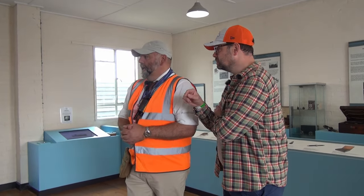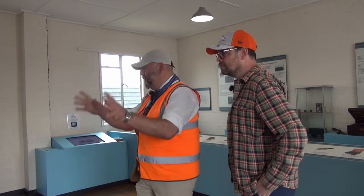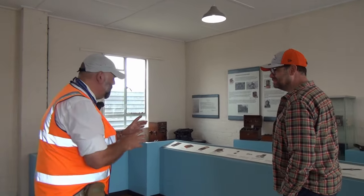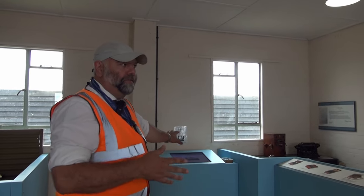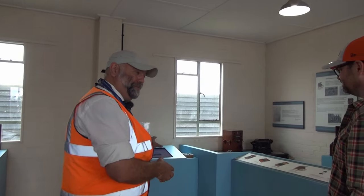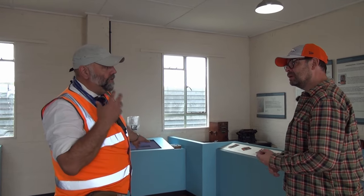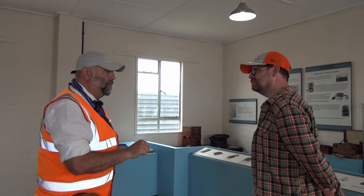As you have to dash, we're going to pick one thing. What is your highlight in this exhibition? I'm putting you on the spot. You are. I'll be honest, I love this section over here, but back here, and this is where I'm going to get told off by my museum chums, we've got an interactive, and it was designed from scratch and installed by our volunteers. It's a chance for you to have a go at not only hearing what it's like for a message to come over in Morse in your headphones while you've got engine noise and gunfire, but then you've got a chance to actually try and send one back.